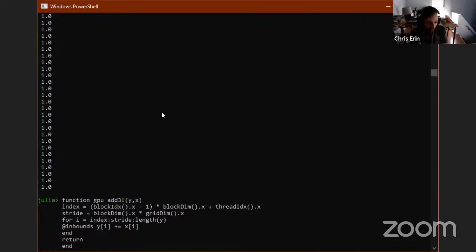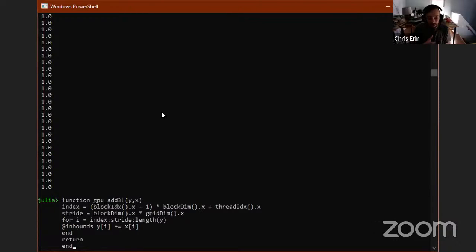So here we have a for loop that we're iterating over the whole 2 to the 20th array, and we're adding the y element to the x element. That's what we're doing here. There's a lot of block index, thread index, and that's to determine what our stride is gonna be.